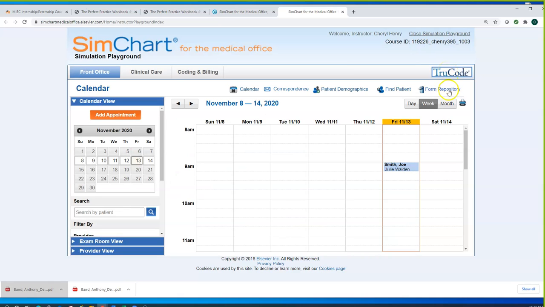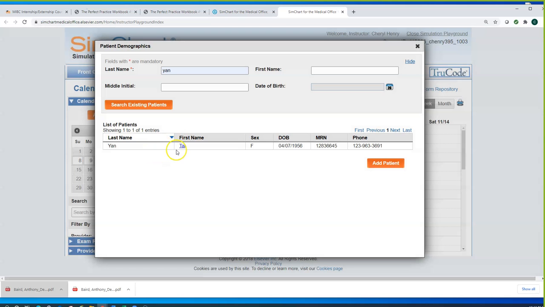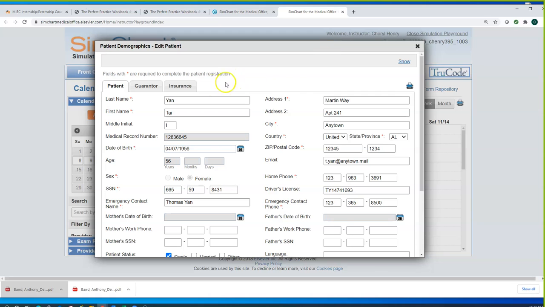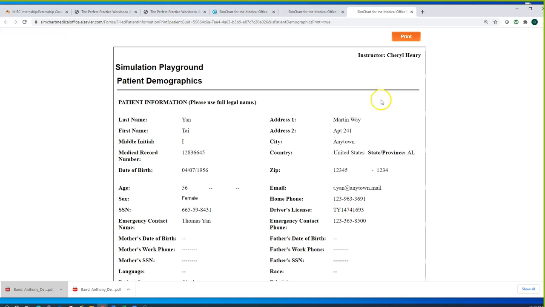And the same way that you printed up the appointment calendar, once you complete the demographics information on a patient, and I'll pull a completed sample up for you, once you complete the demographic sheet on a patient, you would print the demographic sheet in the same way that I outlined before.